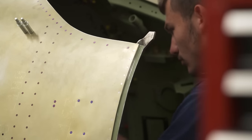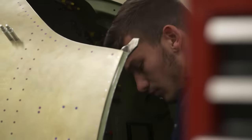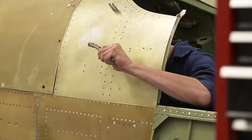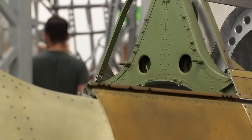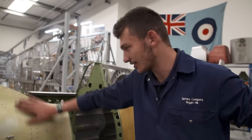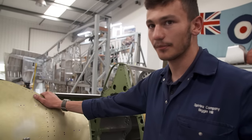Exciting times for 21-year-old trainee Alex Monk, the boss's oldest son, because this is his first major restoration project. We're just plugging up the last holes on it and putting in the last rivets, and what'll happen is we'll go over to the paint shop. And yeah, so far so good, it's actually pretty smooth. So you probably won't even see half of those rivets when you get some paint on it.